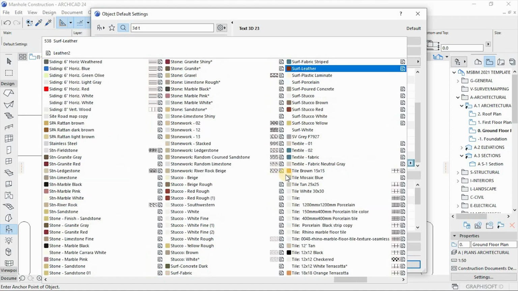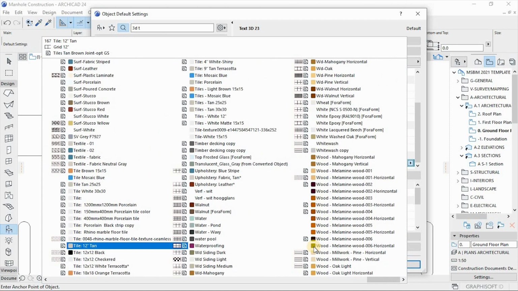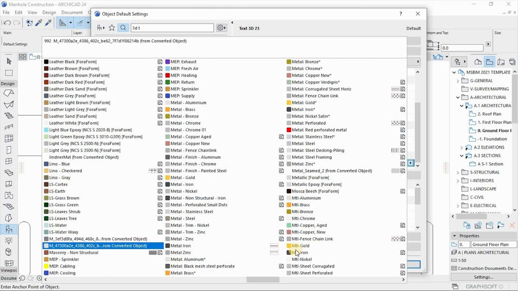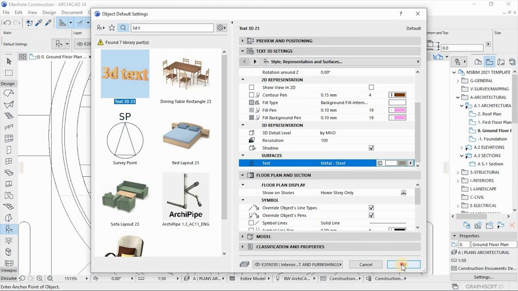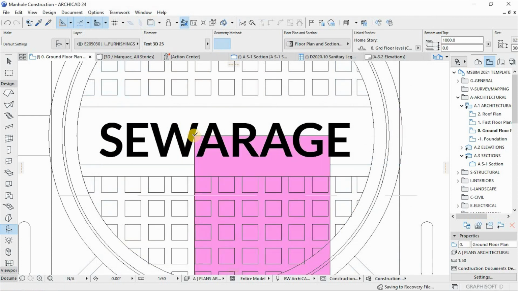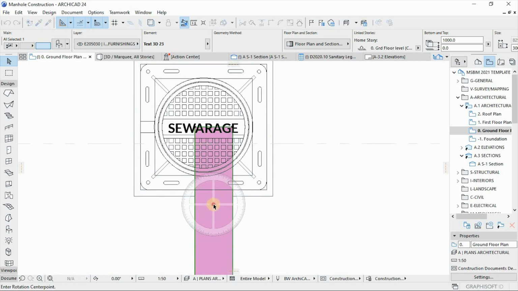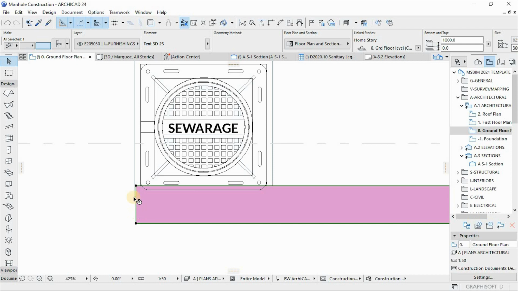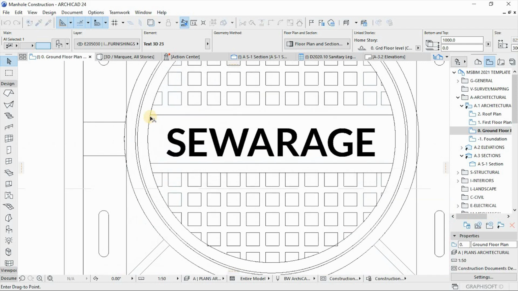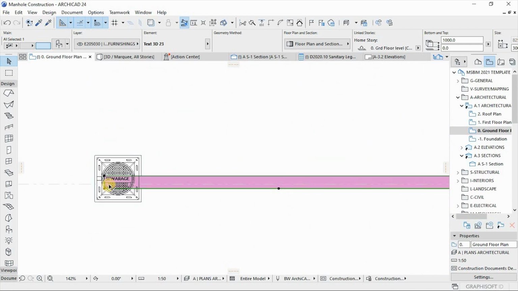We don't have a steel here. Or metal. Let's find steel here. Metal steel. Then hit OK. Place the object. Let us rotate it to that direction and place it to the position.